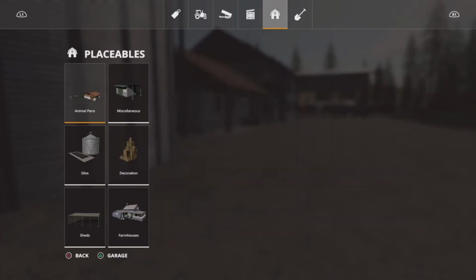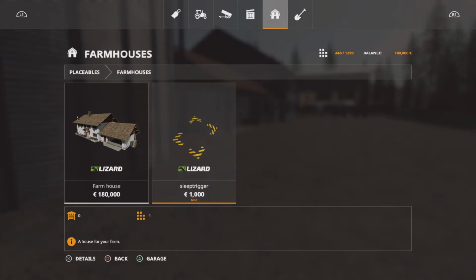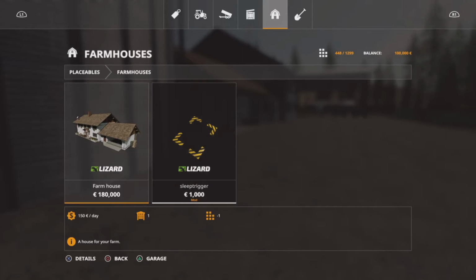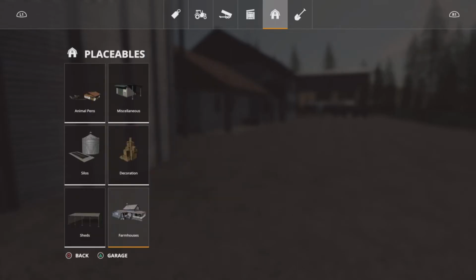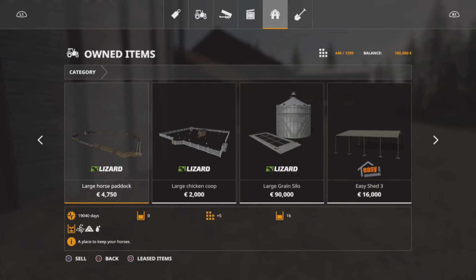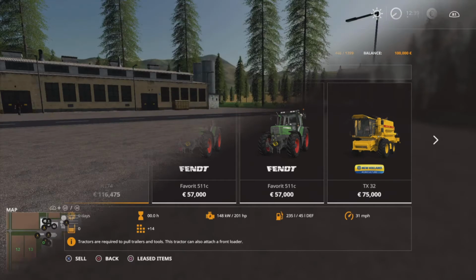Now there is only one modded in thing, and that's this sleep trigger here for 1,000. So basically, if you don't want your farmhouse, or if you start from scratch, you can place something else down and use this sleep trigger. I guess it's kind of like the doormat from Alien Gym. So if we go back in our garage, I'll sell everything off and I'll jump back and show you this area, what it looks like.